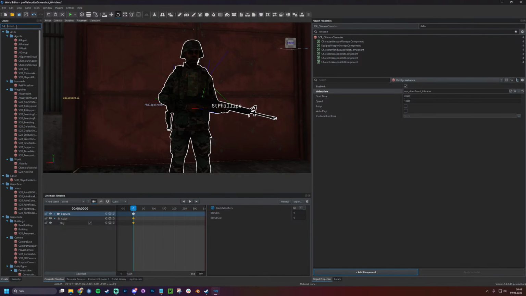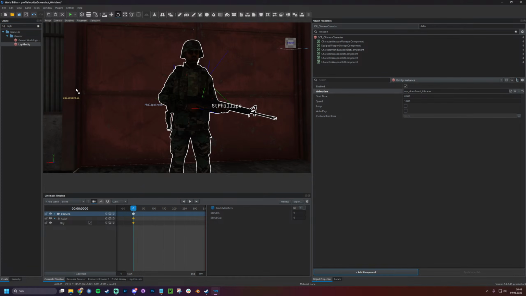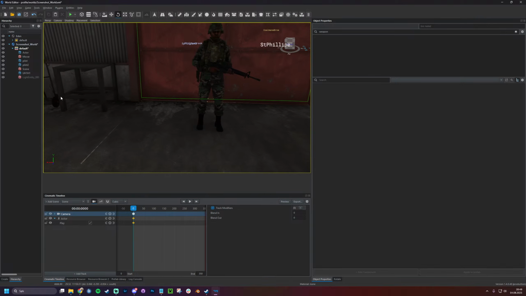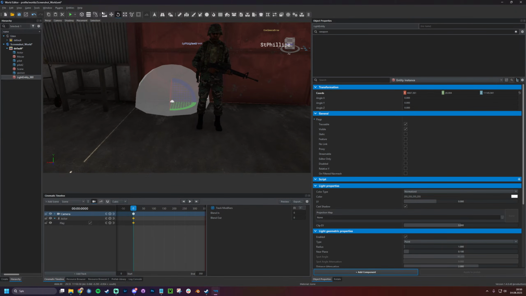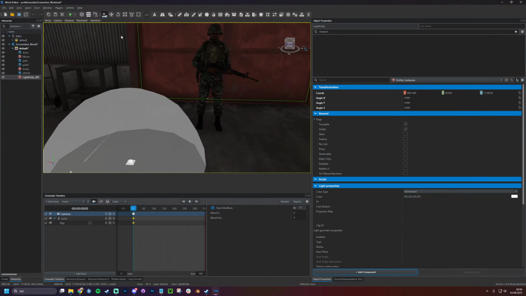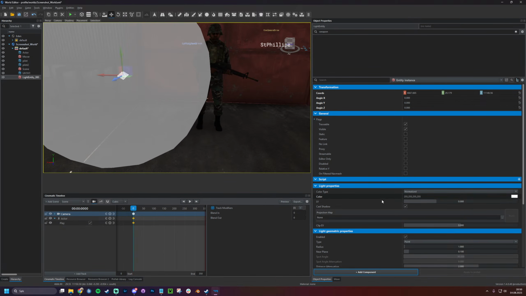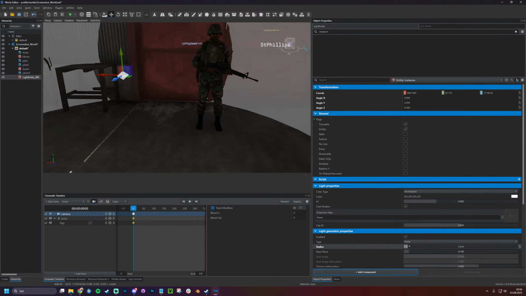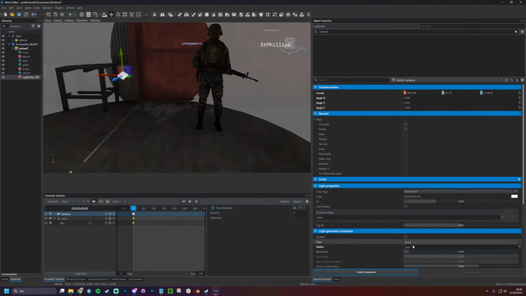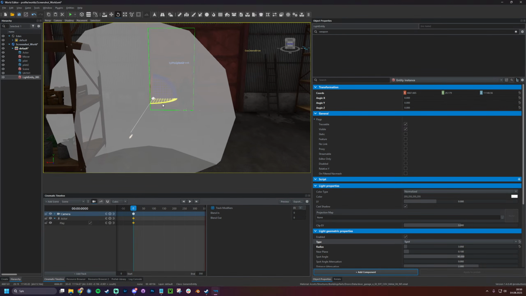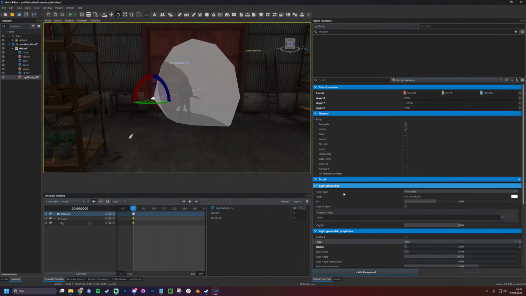Let's just do something first. Let's add a light entity, because we're gonna do this properly. So let me just take this light entity, bring it up. I'm gonna give it more of a radius. I'm gonna make it a spotlight. I'm gonna rotate the spotlight so it hits the guy.